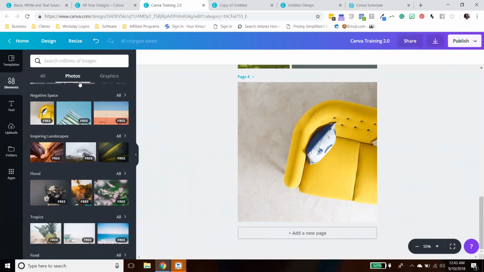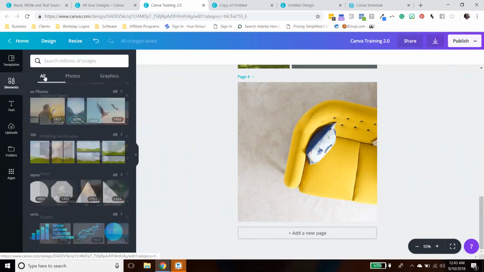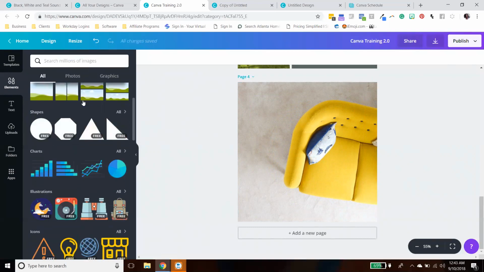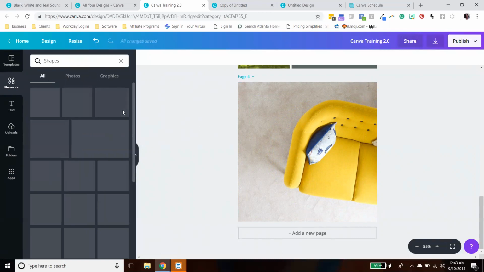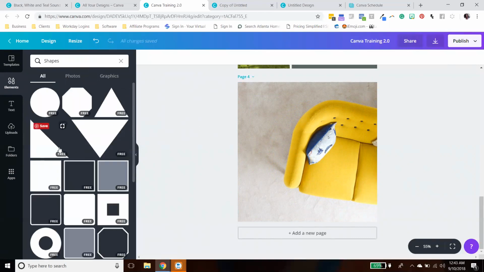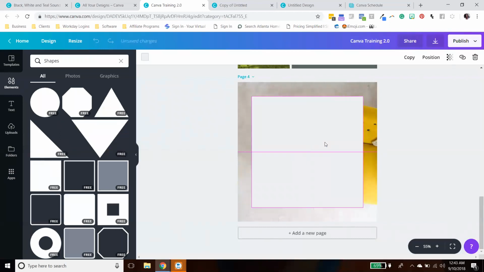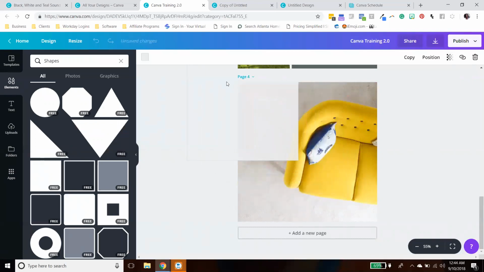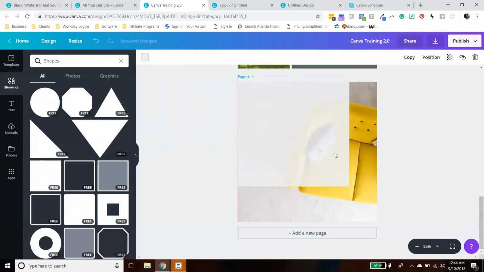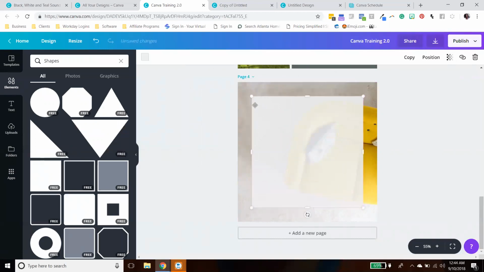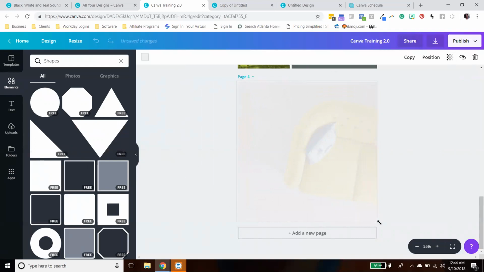All right. So that is that for the elements. Let's go back and see. Right. So these are photos, the grids, and then of course we have shapes. Shapes are really fun if you want to add some more texture and dimension into your images. You can add shapes here to that. And what I like to do a lot with my shapes is to make them translucent so that you can see through them a little bit. You can move your shapes around and put them anywhere if you want to do a kind of block like that, or put it right in the middle there. If you want to just cover the entire thing up, you could do that.